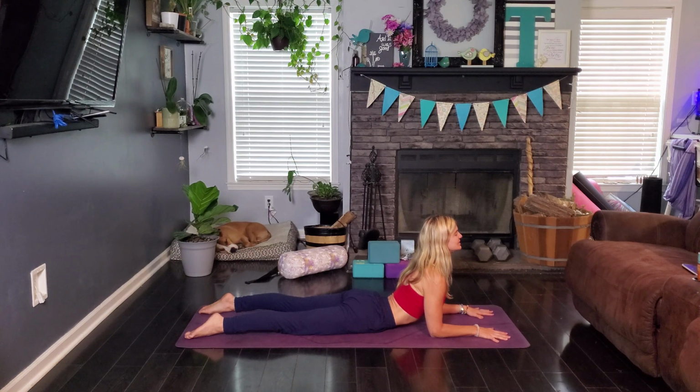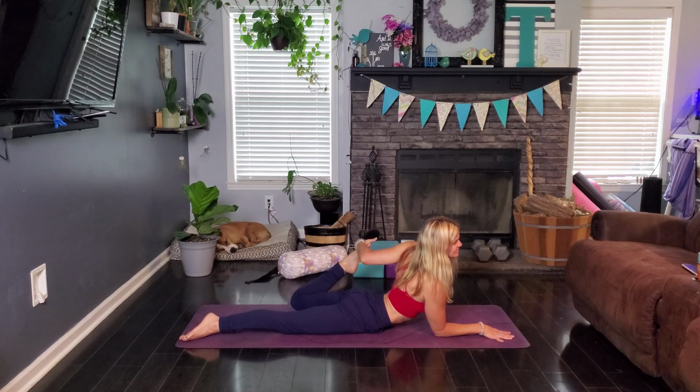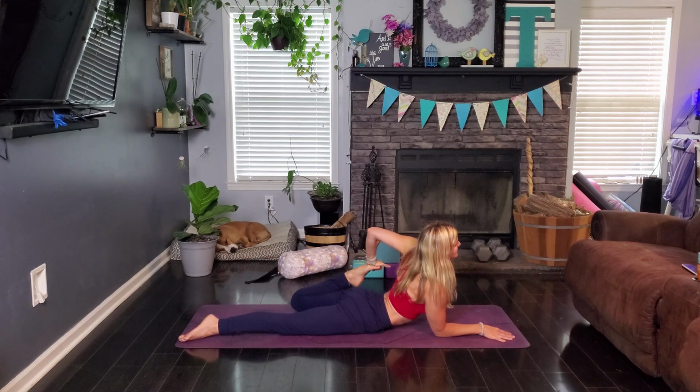Nice little back stretch here. And we're going to reach around for the left foot. Try to maintain a lift in the chest so we're not collapsing here. We're staying lifted. And our foot is coming towards our booty. Breathe. Send that loving breath to those tight spots.